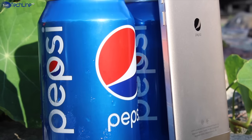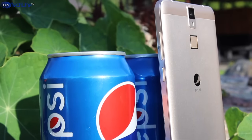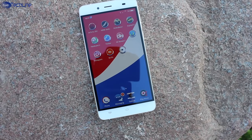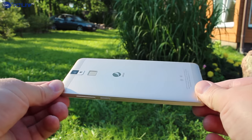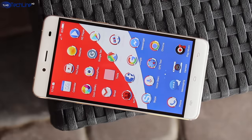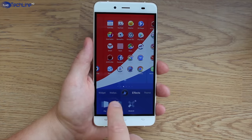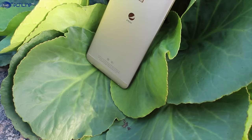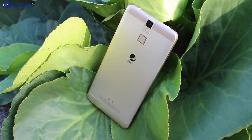The Pepsi smartphone is a pleasant surprise, to be honest. I didn't even know it existed before I decided to review it. The device exceeded my expectations considering its low price tag. It has a nice-looking all-metal design, excellent build quality and a brilliant display. Also, the phone performs well and its UI may look a little bit cartoonish but it has some nice features. The camera can take some decent-looking daylight images and the phone has a good loudspeaker.